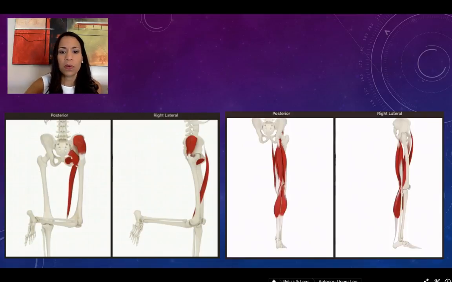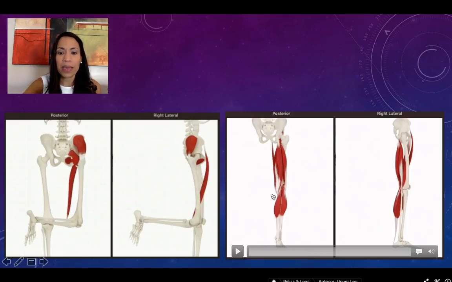Okay, now look and compare, especially the rotational movements. I want you to see how different they are. In here, you're moving the hip. Now we're going to describe the movements at the knee, okay? And I want you to pay close attention to medial and lateral rotation at the knee. See that the knee is moving and not the hip joint.